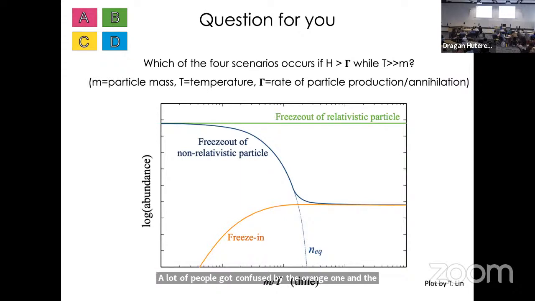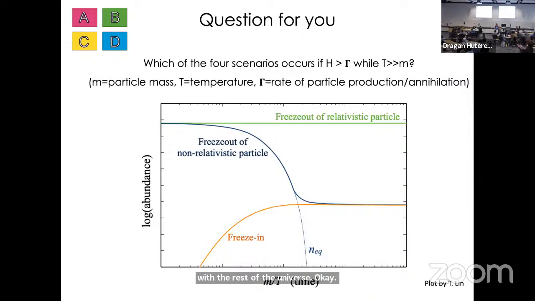The orange one is something that I'm not going to have time to talk about, but it's a whole different story. It's one that's been exciting model builders, by which I mean particle physics model builders, not us cosmologists doing this effective thing and telling you all about it, but people who write Lagrangians down: how does this thing interact? Where does it come from? What's the high energy physics of these things? That scenario is called freeze-in. And you can imagine a situation where this particle that we call dark matter was never actually in thermal equilibrium with the rest of the universe.